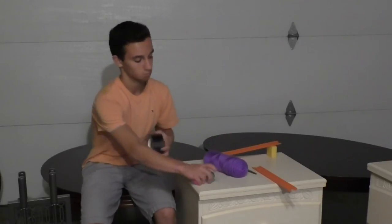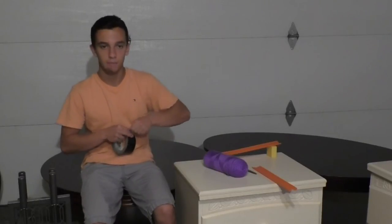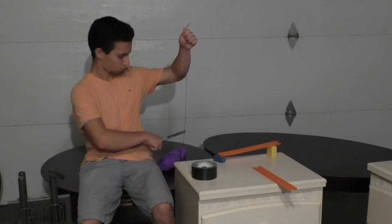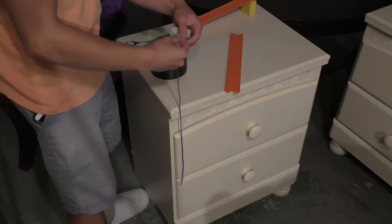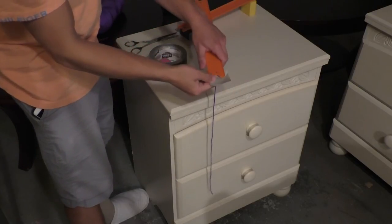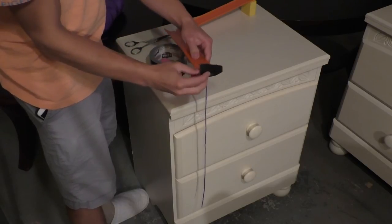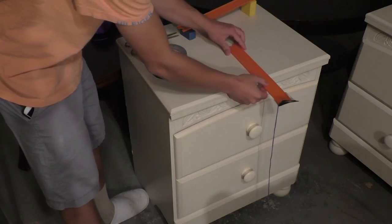What you do is take a piece of tape, cut off some string, attach the string to the tape, and attach the tape to the end of this track. A little bit of the tape is hanging off the edge, and with this little bit of tape you're going to put it up so that it's perpendicular to the track and perpendicular to the ground as well.